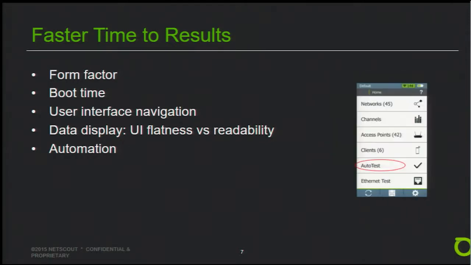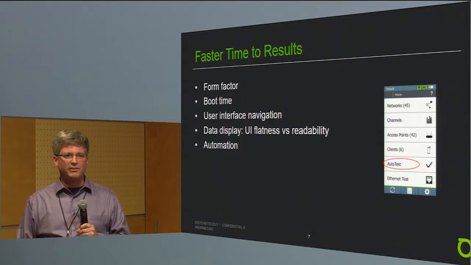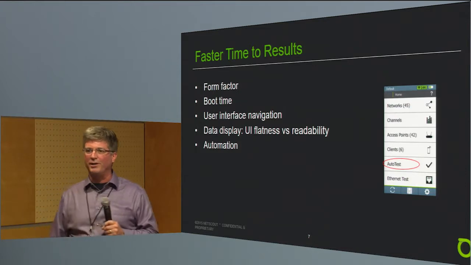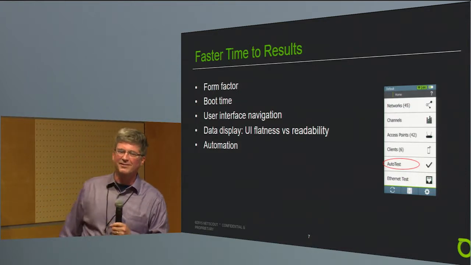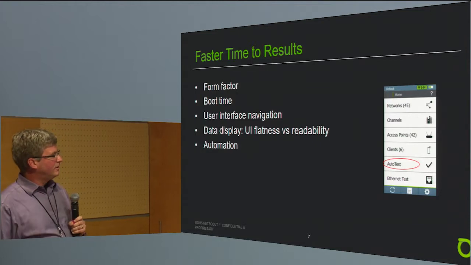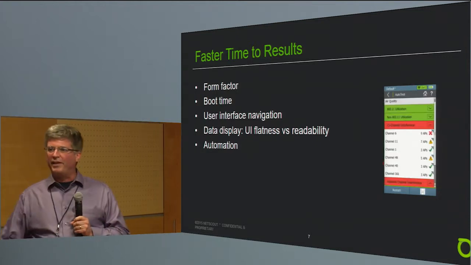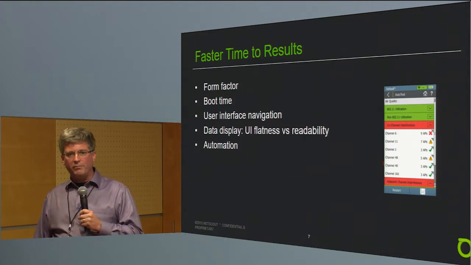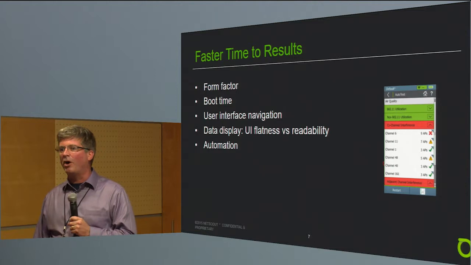And of course, automation is always a big one. What we've learned from users of the AirCheck G2 is the auto test, a lot of times, especially among professionals like in this crowd, is often used when they send somebody else on site to test something. And they just tell that person that doesn't know much about the tool or Wi-Fi, just go to the home screen and hit the auto test button and report back what it gives you. Or save it and send it to me. So having something that's quick and that easy is also very helpful, especially when you're trying to solve problems with other people on site for you.